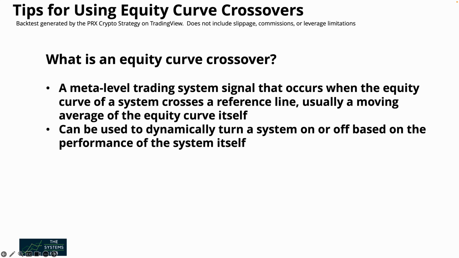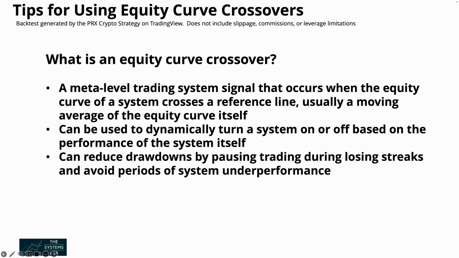And not only can you use an equity curve crossover to turn the system on or off, you can also use it to adjust your position sizing and take larger or smaller positions based on the performance of the system. I find equity curve crossovers to be excellent because they can reduce drawdowns by pausing trading during losing streaks, and so it helps you avoid periods of system underperformance.